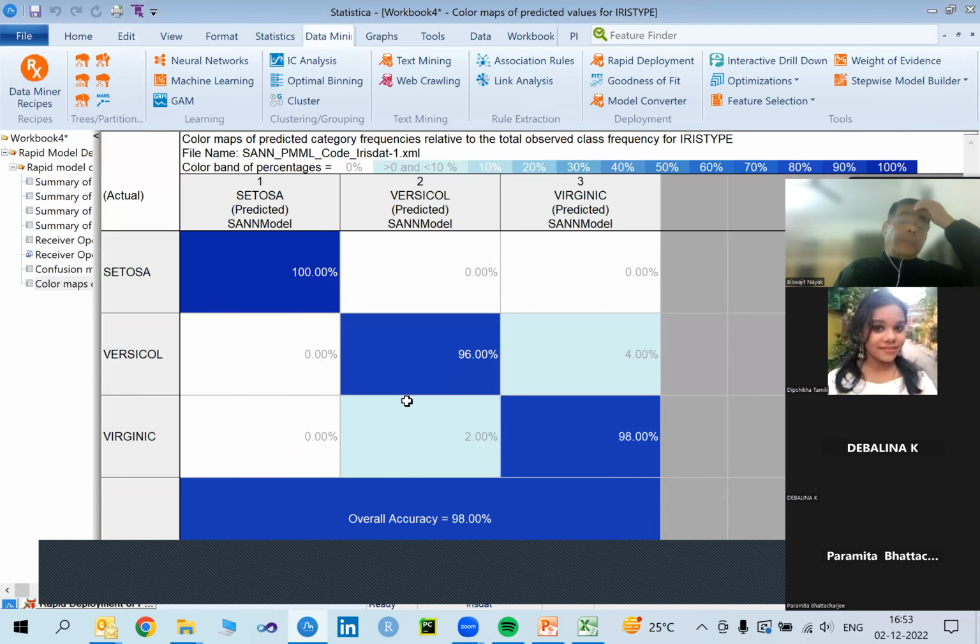And this is a beautiful, colorful confusion matrix I get as an output from our model deployment. Overall accuracy, I have been receiving 98%, right? Because in case of Versicol and in case of Virginica, we have some misclassification, right?